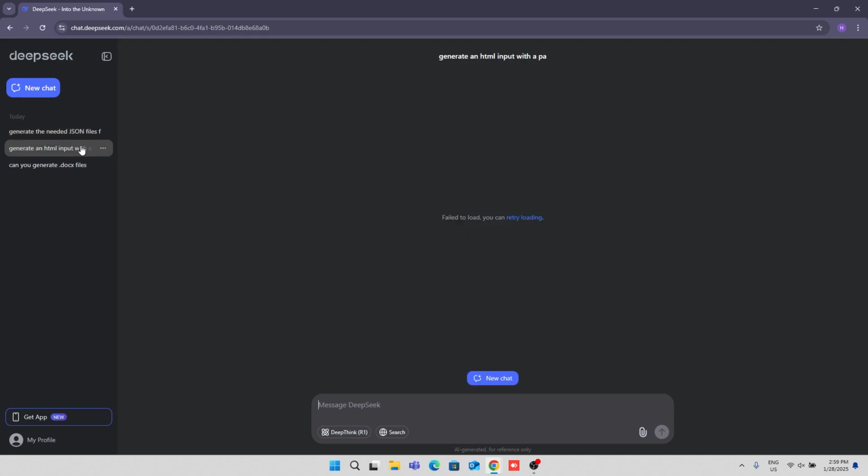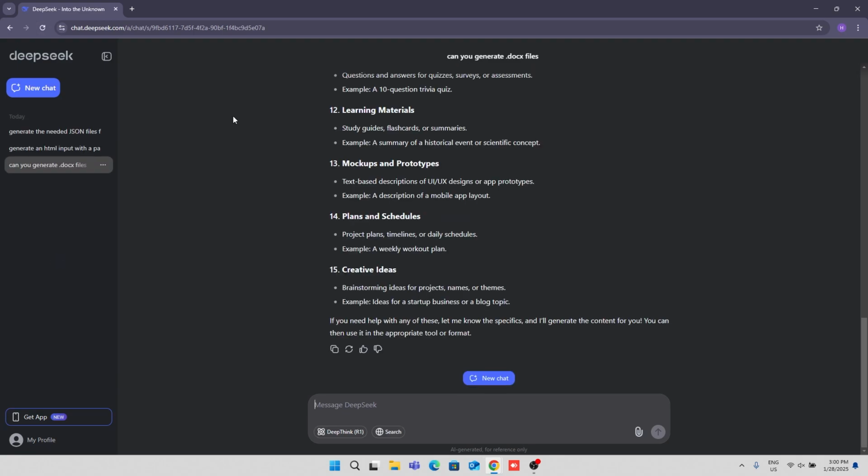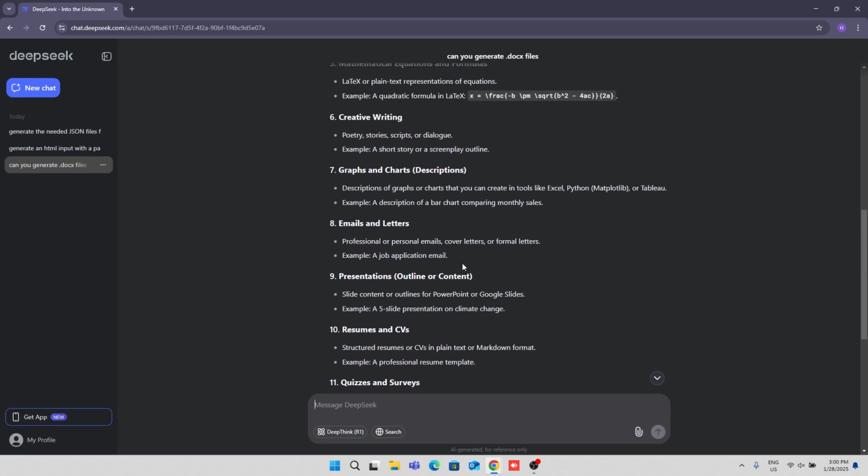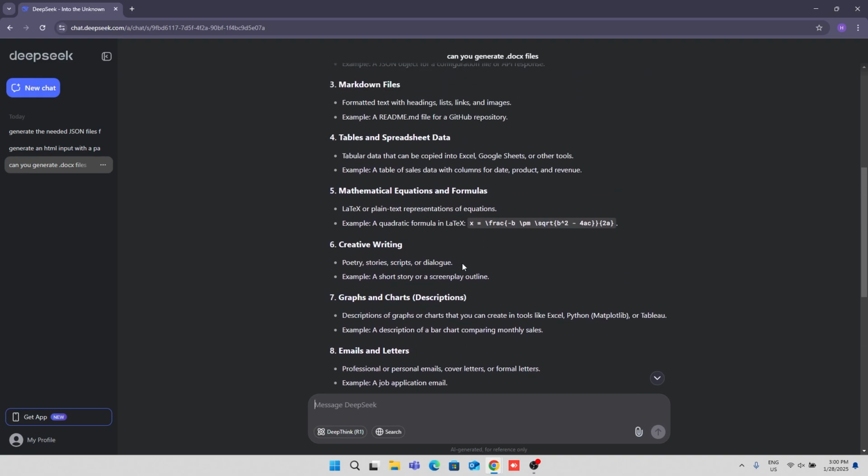Then an HTML code, it has done it without any error as well, although it's not loading right now because the site is pretty busy because it was just launched and it has lots of traffic. So let's go to this. I'm gonna reload it, maybe it'll work. Yes, and here actually I asked it what it can do, and it can do many different things.